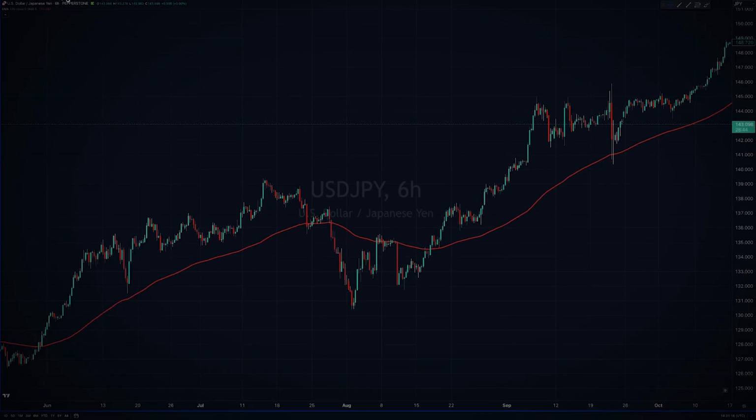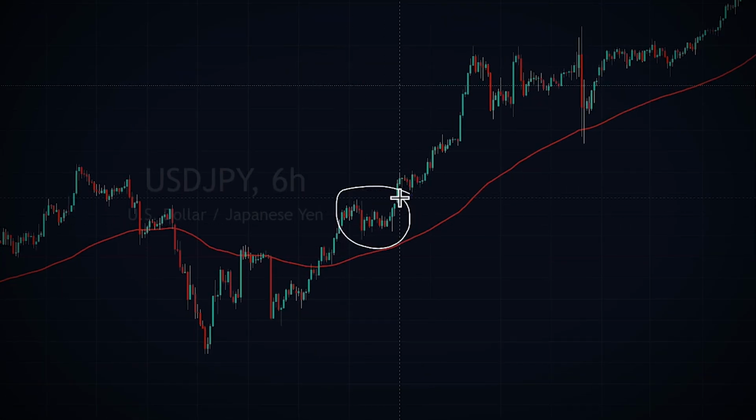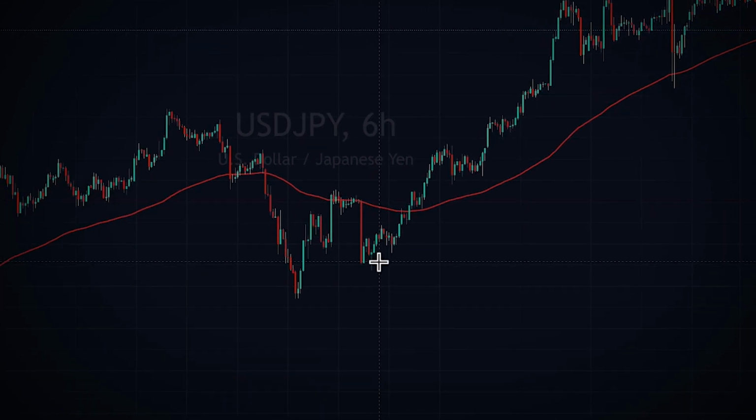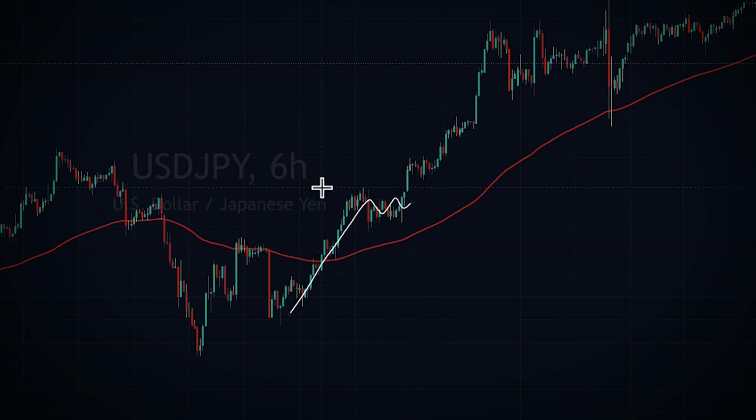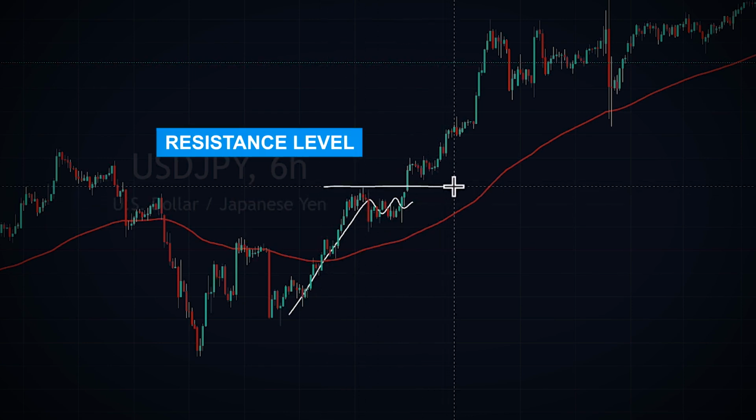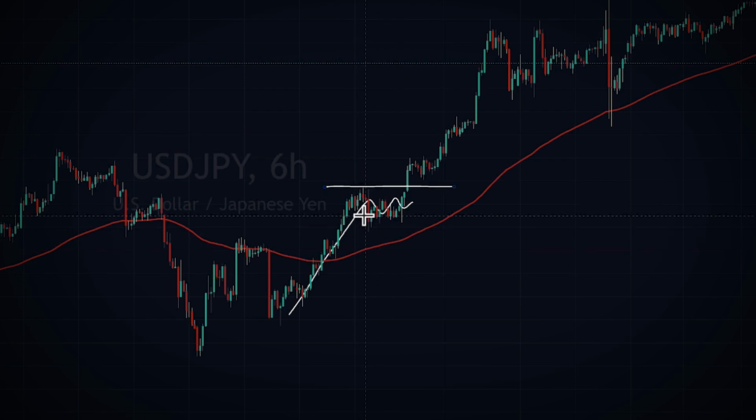So if we take a look, for example, at this opportunity over here, okay, so we've got that opportunity there. Let's get rid of that for a second. The market has traded up, which is great. It's given us a period of consolidation. We then have a resistance level there. And what you would do is you'd say, price is above the moving average, which is fantastic. I've got a price action setup over here. I'm now going to buy through those highs.